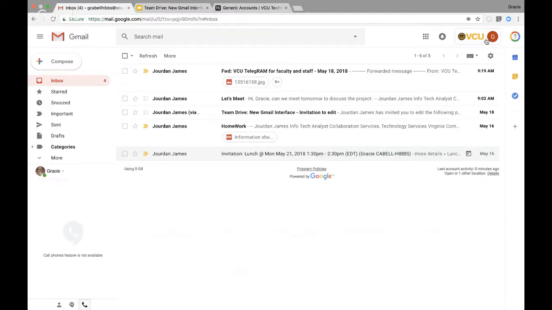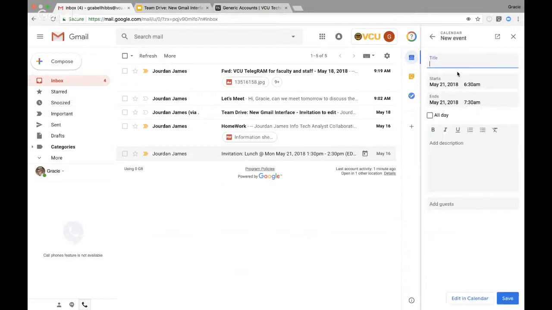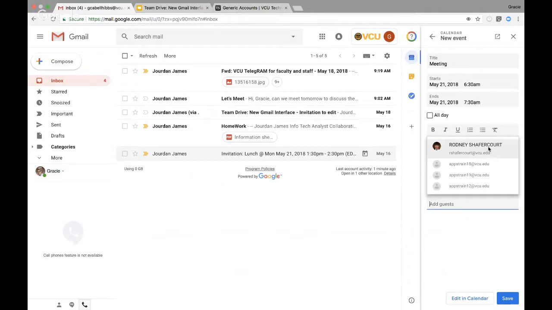Now, the right sidebar, one of our favorite new features. You can easily, within your inbox, go to your calendar now. All right, so your calendar opens up. You see in here, we have a nice little lunch event, but you can also make calendar events now from within your inbox, all right? So just double click, quickly make it. I get in at 8 a.m., but some of you guys might get in early. Easily invite your guests.